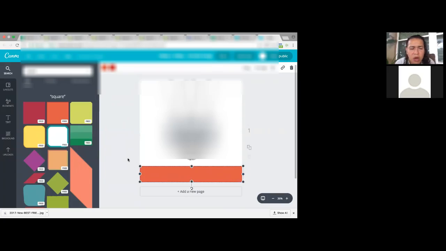Now what we're going to do is, on the top, do you see on the top where you see the colors? Do you see the colors at the top? They disappeared. Click on the rectangle again. Okay. Now they should be there. Now click on the colors at the top. And the left one.